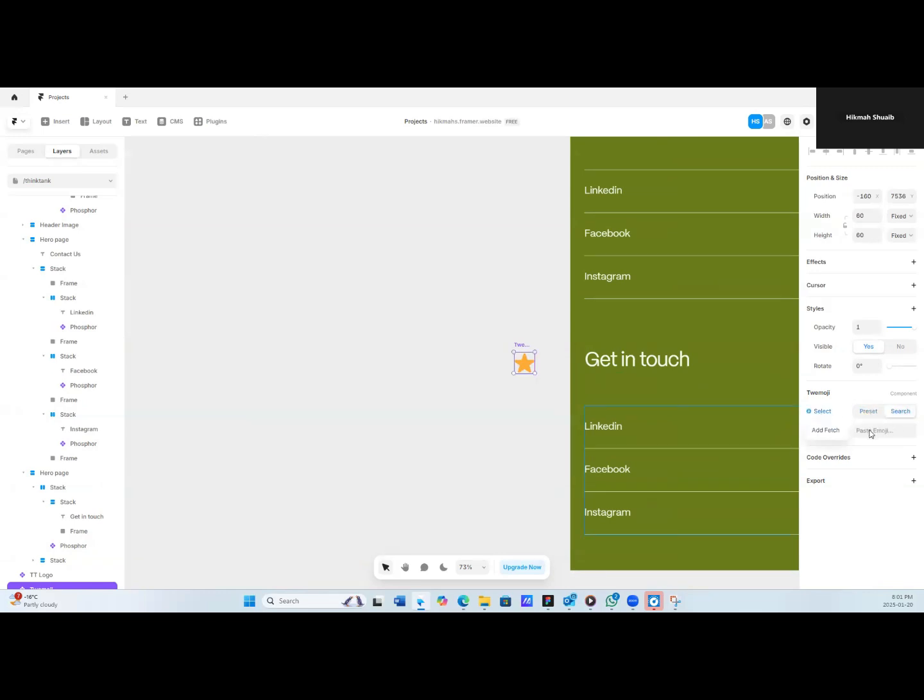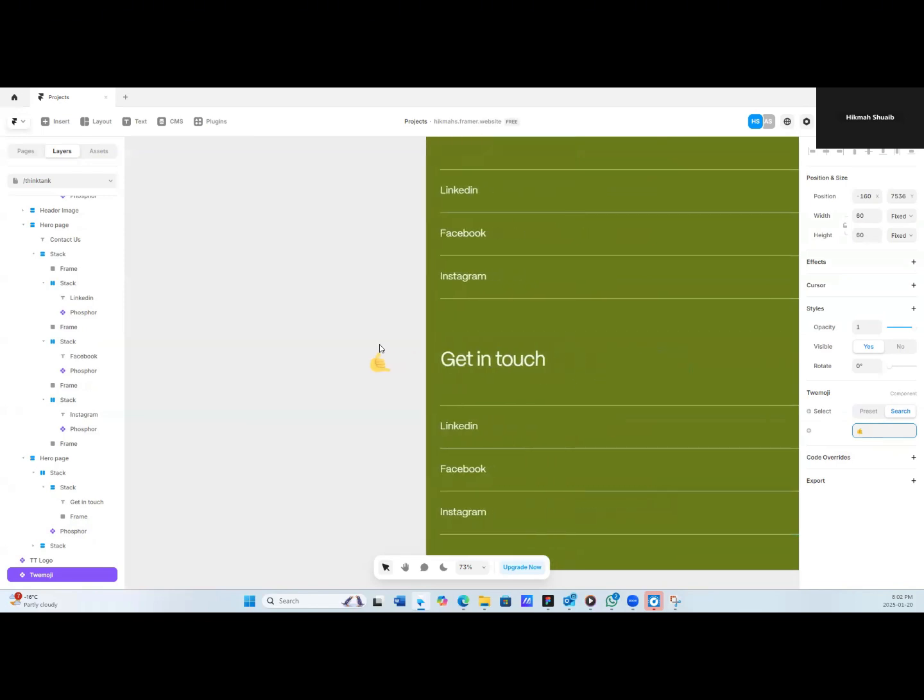Excuse me, trying to search it. To paste the emoji here. Yep.